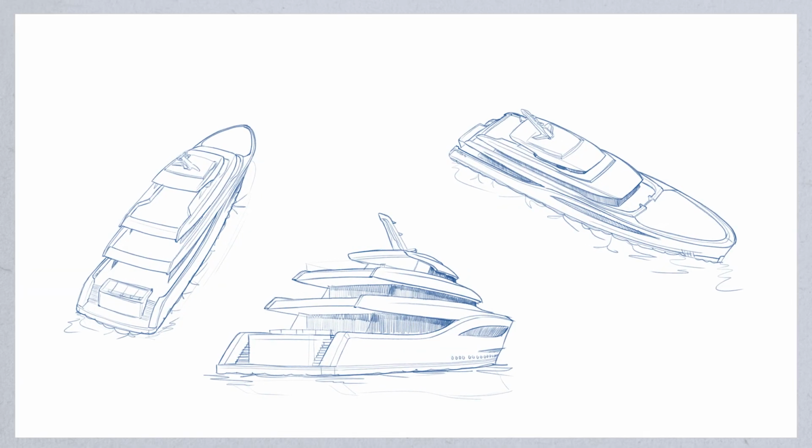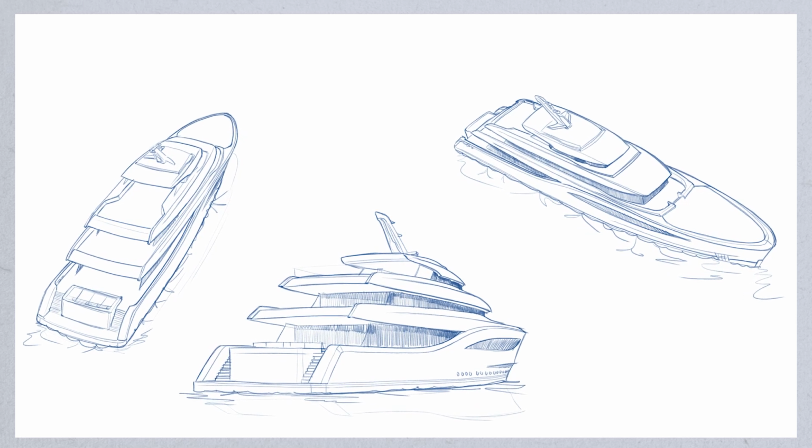So it needed to be, let's say, a modern Feadship, which is beautiful now, but also beautiful 20 years from now. And that's where you came in. How did you work that out? To make it timeless, I always look at the proportions a lot to get the stacking right, the height stacking, but also the tumble home, and to make it a sleek and long yacht. First get the proportions right, and then think about the exact lines where you want to create tension in the volumes or release it to get that snappy thing which makes your ticker go.